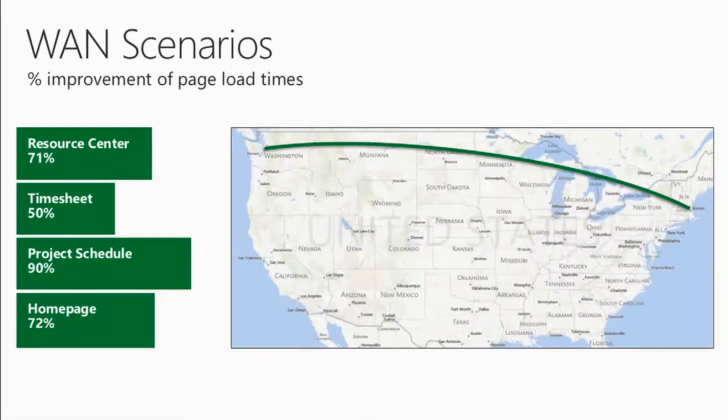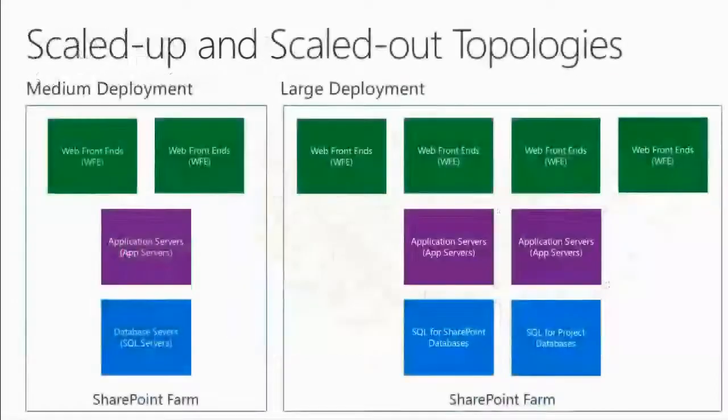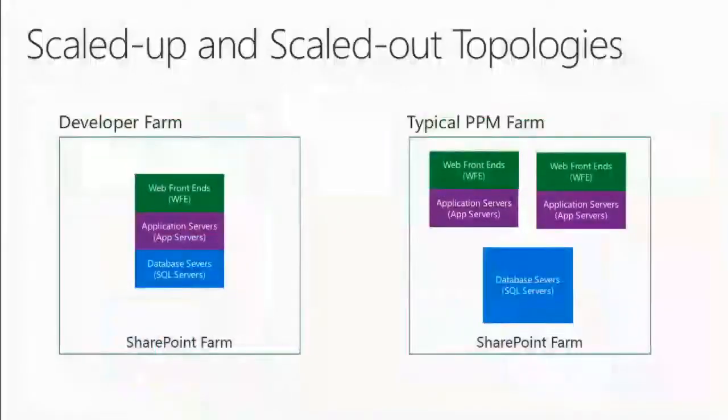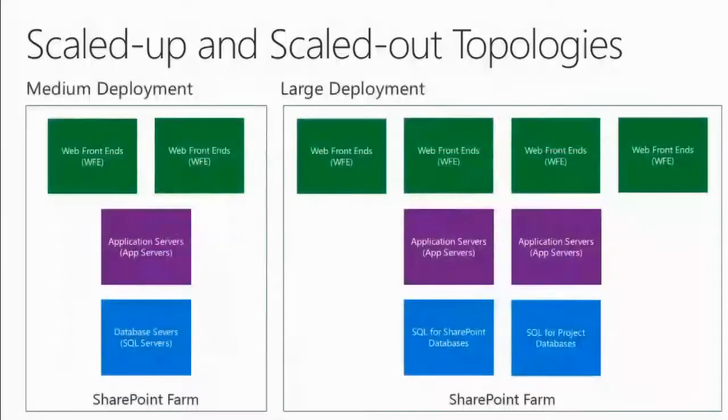And then the last thing we did, and this kind of makes us look sad for previous releases, but when we used to do performance and scale testing, we would do our perf testing using the config there, that developer farm. And on top of that, IE would be sitting on that same box. So guess what? When we did performance testing in the past, in 2007 and 2010, we had basically 0 latency and infinite bandwidth. So yeah, our pages loaded pretty damn fast.